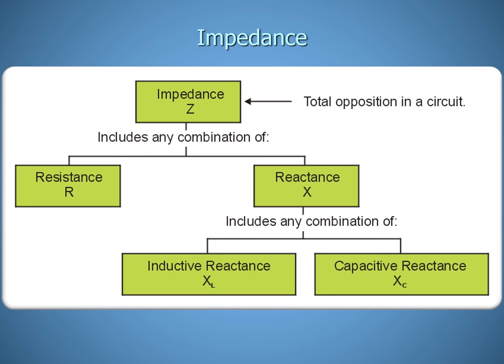Impedance is the total value of opposition I can have in my AC circuit, and it is going to include every single type of possible opposition I can have. The impedance now is what I would refer to when I'm trying to figure out my current in my circuit. So Ohm's law would include impedance instead of resistance inside an AC circuit.